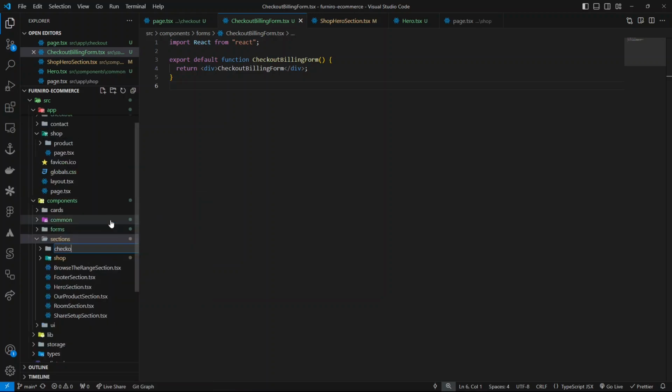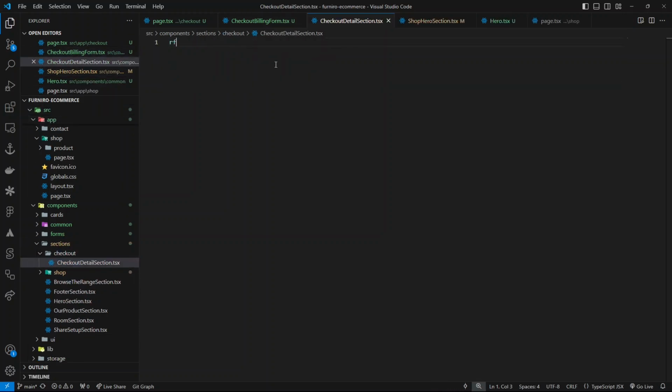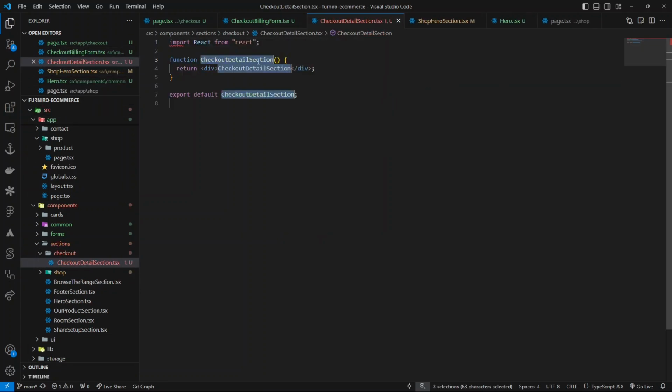So create a new folder, call that checkout, and this will be the checkout details section. Nice.